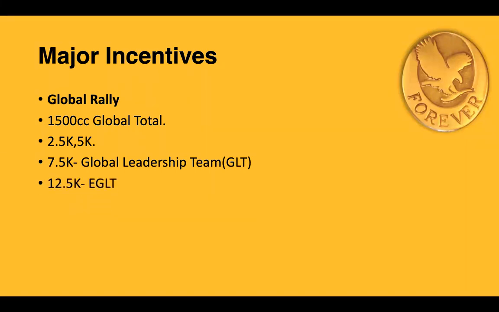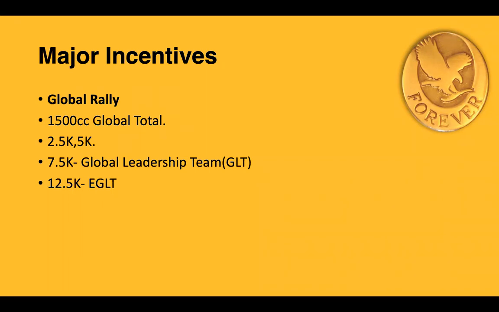You can also be a 12.5K, which means you'll be called an EGLT, Executive GLT. So this is like 12,500. That means this is someone who is doing more than 1,000 cc's a month. It's crazy money. And it doesn't end there. You can go and become a 20K qualifier. If you do 20K, you know how much your pocket money is when you do 20,000 cc's? Your pocket money when you go for the rally is $20,000. So you can imagine $20,000 to spend for 1 week. And yet your hotel is paid for, everything is paid for.